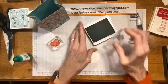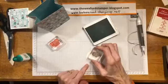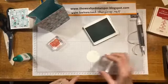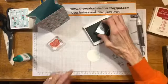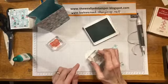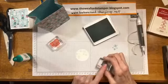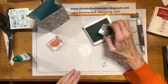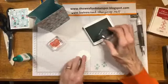Now since this is going to be the background and not the sentiment, I'm going to stamp off first and then stamp on the circle, just so it's not as dark as it could be, because we want to be able to read the sentiment on there. So I'm going to ink it up with the Coastal Cabana. I'm going to stamp on my work mat and then stamp on here. The same thing again, stamp off and then stamp here. Stamp off and stamp one over here.